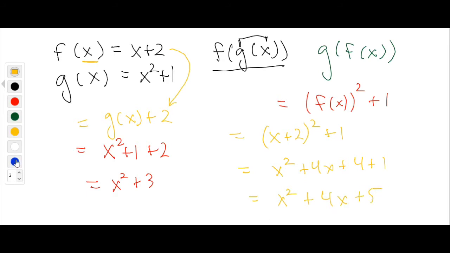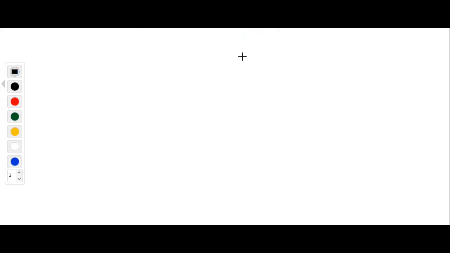Now, as anyone can tell, there's a little difference, and as you can see, these two do not equal each other, okay? This and this are not equal to each other, which is why it is so crucial that you get these beginning stages right. If you do it this way, you are more likely to get it right than if you just plug them in automatically inside the variable, because sometimes it can be confusing. So we're going to do one more example, and I just want to see if you guys understand something like this.